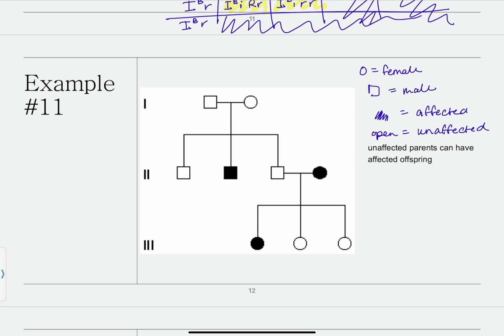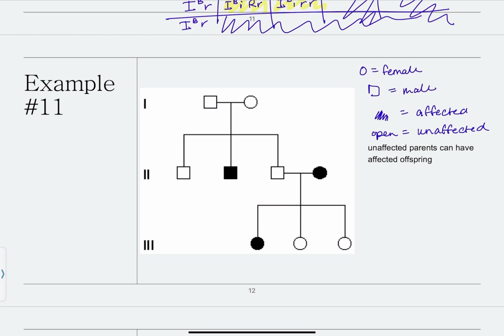So your job on a pedigree is to, 1, determine is it recessive or dominantly inherited, and 2, to go in and fill in the genotypes for every person in the pedigree. So I always like to start at the bottom. And in the pedigrees that you're dealing with, it's not even going to give you what the disease or disorder is that's causing it to be affected. So you can pick whatever letter representation that you want. Again, we're working with dominantly and recessively inherited things, so we're just going to pick one letter, and we're going to use a capital letter to indicate that it's dominant and a lowercase to indicate a recessive allele.